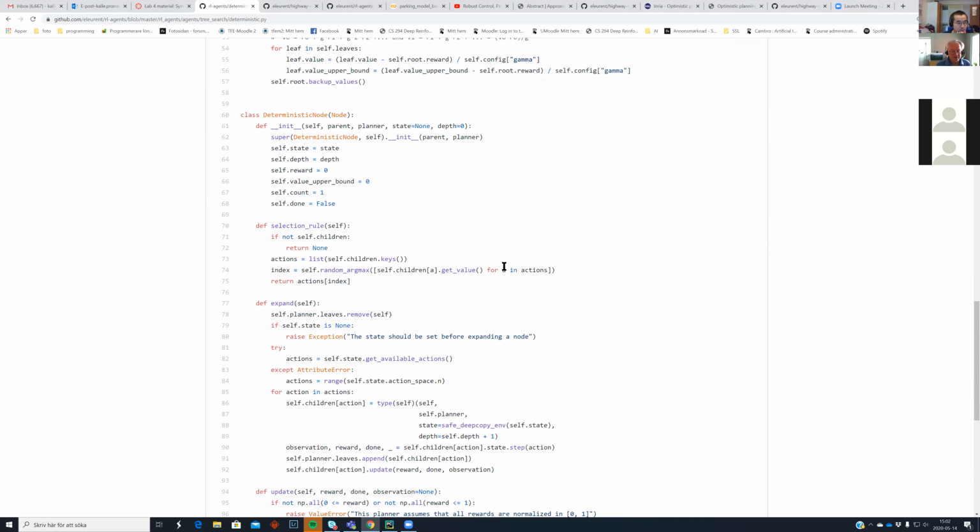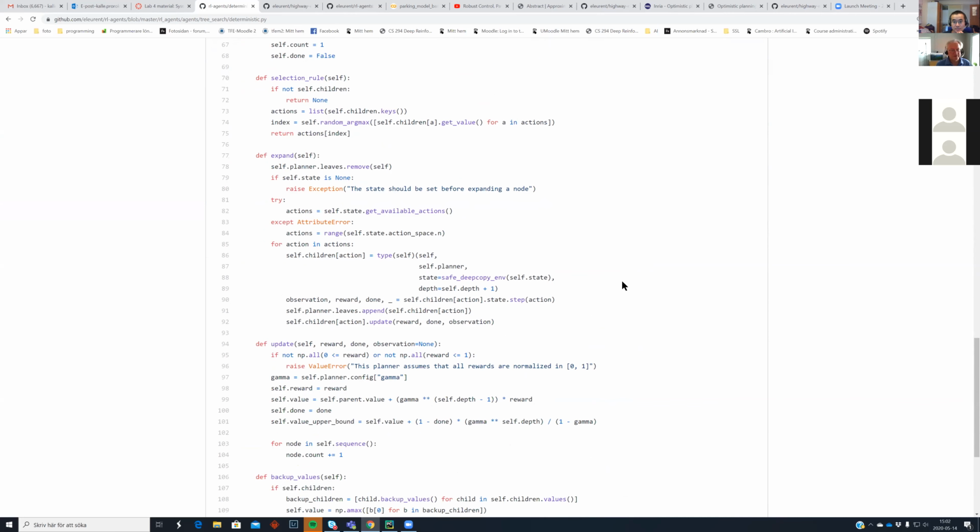So we have a list of actions with probabilities, and you select the action with the highest probability, or by random selection. And here we expand the possible actions. So if you are in a state, you try to see what kind of actions are possible in this state.